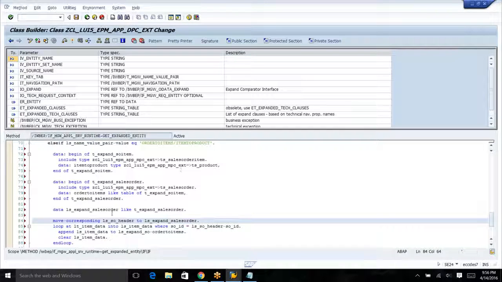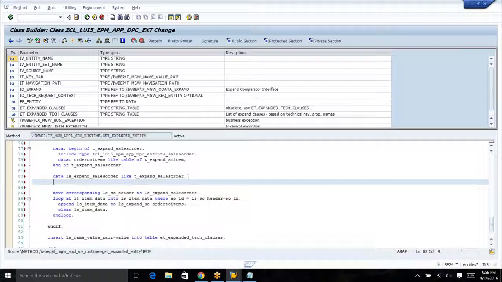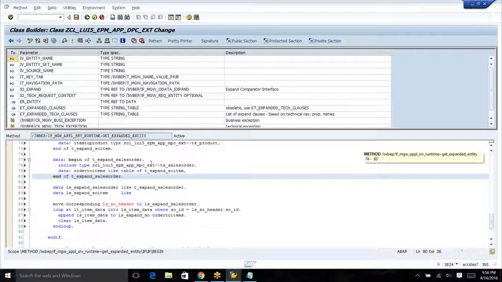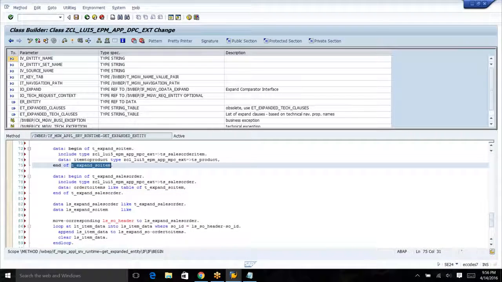Okay, then we loop at the item data. Okay, then we pass the, and we need ls expand SO item like T expand SO item.